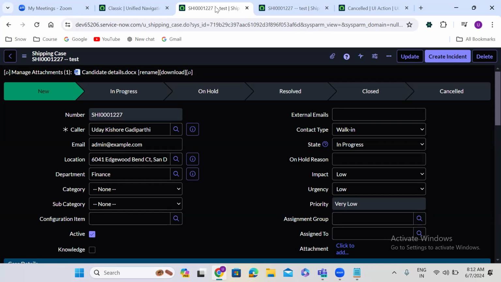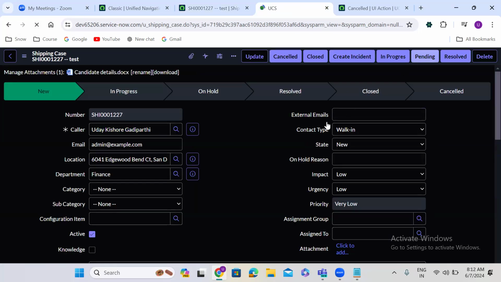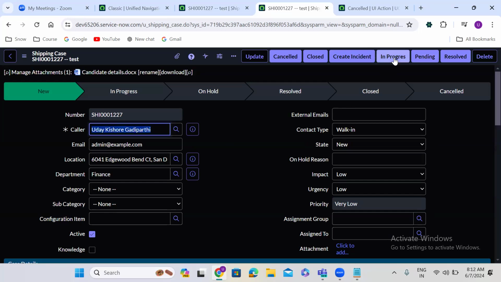Okay. So let me just refresh this one. You can see here in progress button, pending button, resolved button, closed button, cancelled button. Whenever you click on the in progress button here, the state should go to in progress here. I am making the state field a read only field.